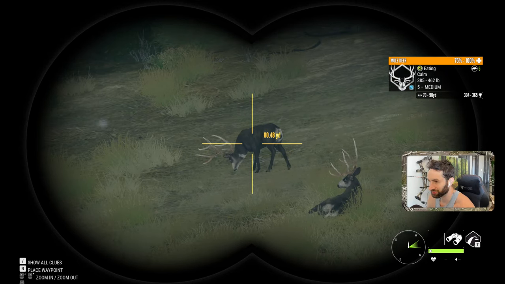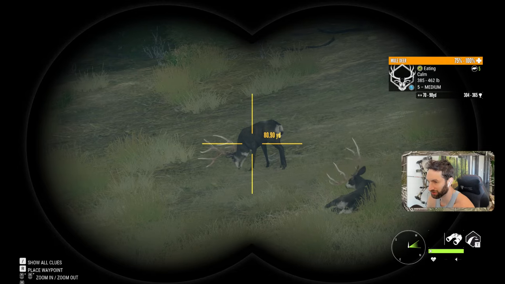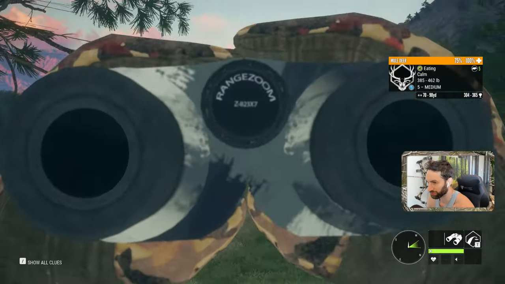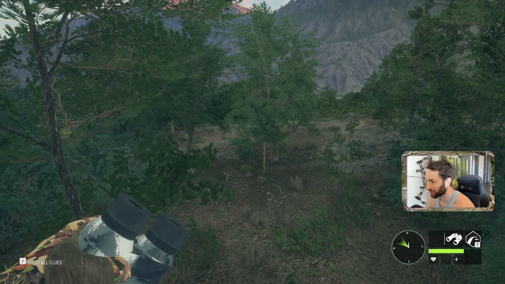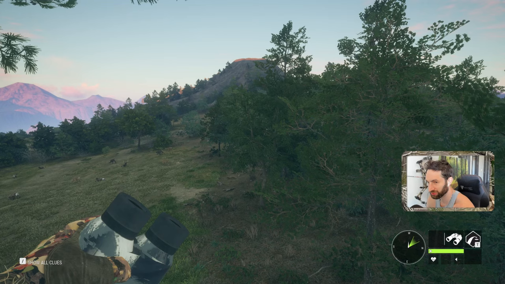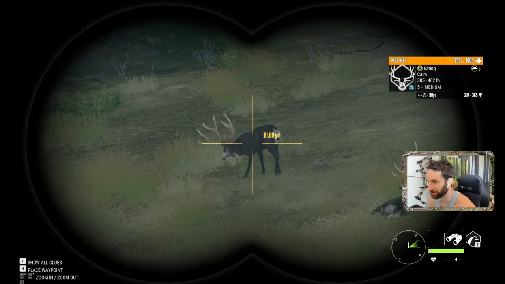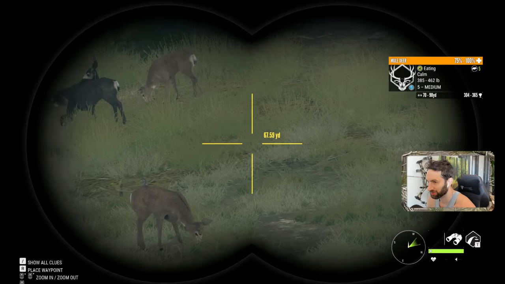All right, so he's just out of range. We can shoot 50. Not that I would recommend it, but we could. So I think at this point, the only thing we can do is turn our caller on and hope that he comes into range. He picked up his head. Come on, big buck. Come on.